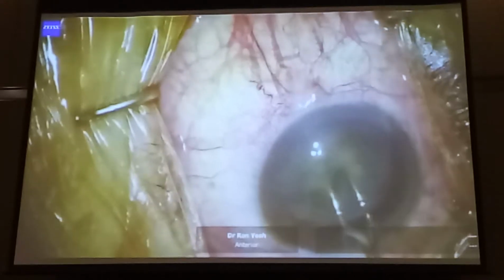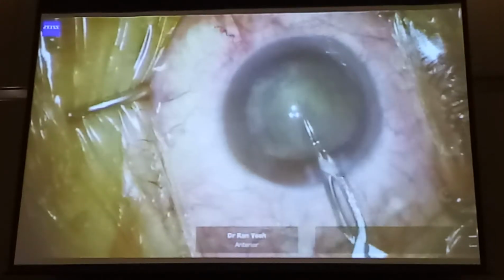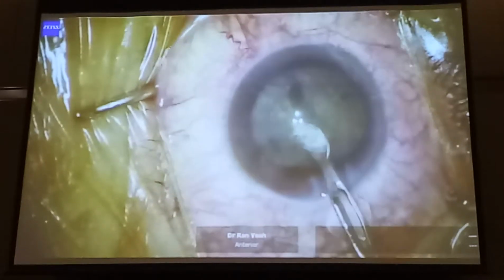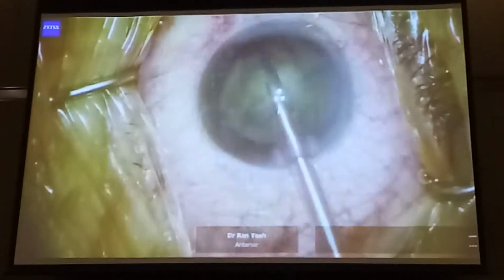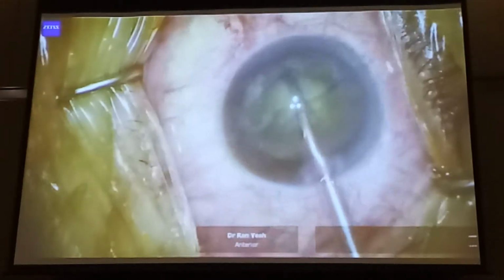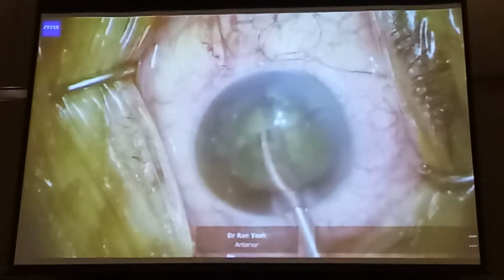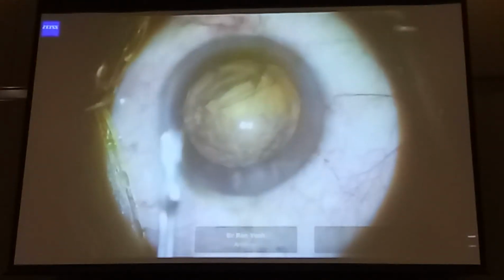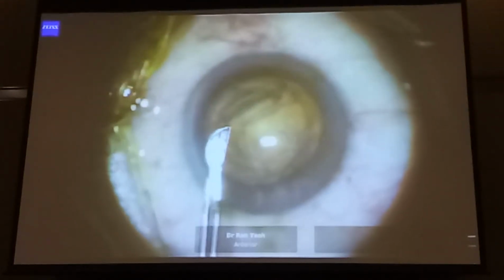So that was the first cut, here's the second, and here's the third, and you can crack it into 4 very, very easily. And I would say today about probably 80% of all my patients get a pre-chop like this up to 3+ nucleus, and it works really, really well. Here, let me show you the difference between the combo 2 and the combo 4 pre-chopper.